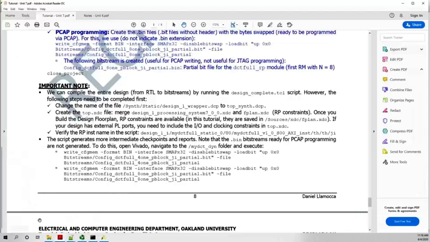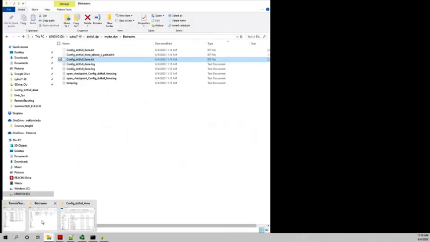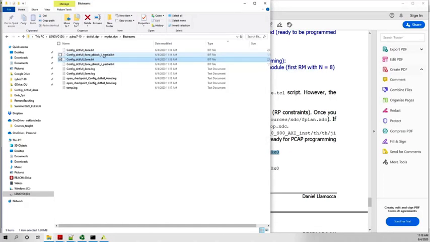Okay. And it is here, of course, that I am going to run the commands that I am being told to run. Share these 2 commands. I already know the names of the partial bit streams, but if you want to know what the real names are, they are right here. Okay. These 2. I want to convert these 2 into bin files.